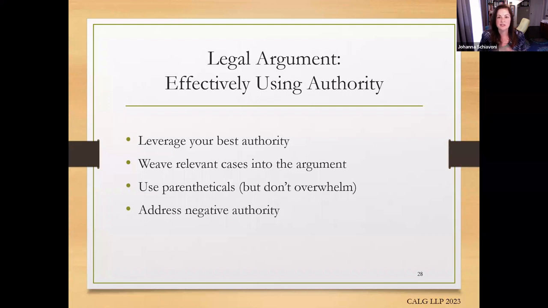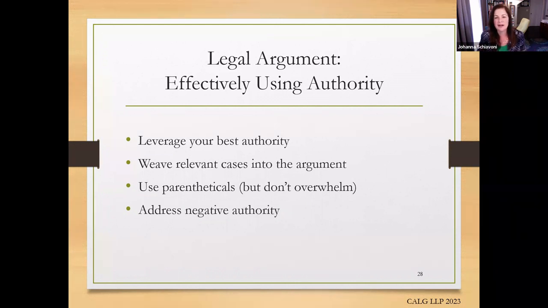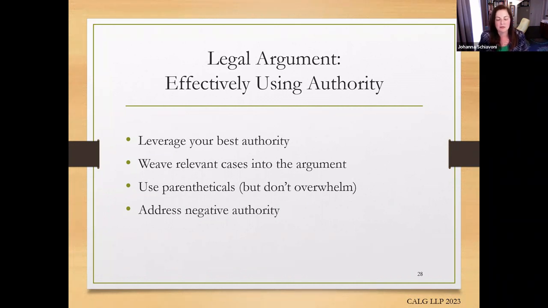Be sure to address negative authority. The way I like to do that is to use a CF cite or a compare cite. I don't just put all the negative cases in footnotes, but I'll do a compare cite or acknowledge it depending on how negative it is. I might straight up acknowledge it, or I may have three favorable cases and then have a CF cite that says these two cases hold a slightly different rule. That goes back to credibility — you want to be sure the court and the research attorney aren't doing their own research and finding those negative cases and saying, why didn't you disclose those? If you've offered the cases and given your spin on what they say, or been upfront with the fact that they're negative, you end up with a lot more credibility from the person reading your brief.